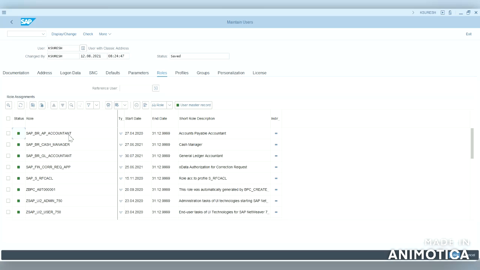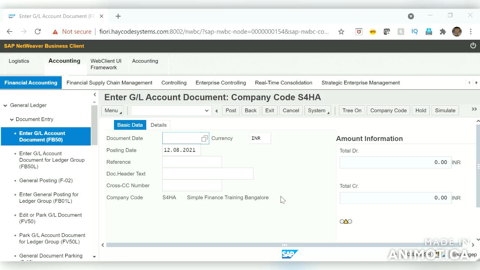There are specific roles for the Fiori screen. Maybe these roles might be included even for the SAP screen, but there are separate roles for the Fiori screen. Only if those roles are assigned to the user will he be able to access that particular transaction code or particular tile or group or catalog. So now let us see how the transaction codes are linked to the roles, or how we can find which transaction code is assigned to which role. So let us see how we can find that.